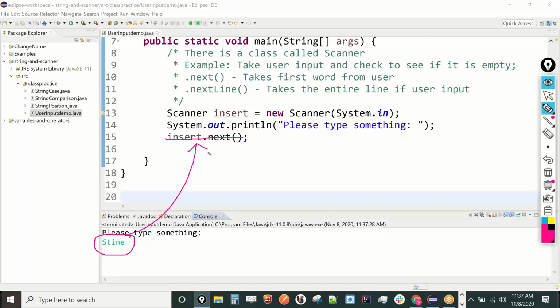This whole thing is now called Stein. Okay. But did I save it anywhere in the computer? No. It didn't save it. It came for a brief moment, and it's gone. You have to save it for you to be able to use it.